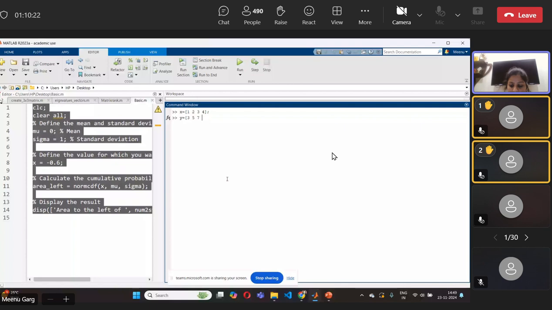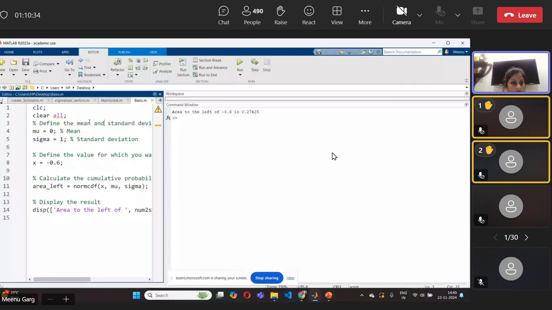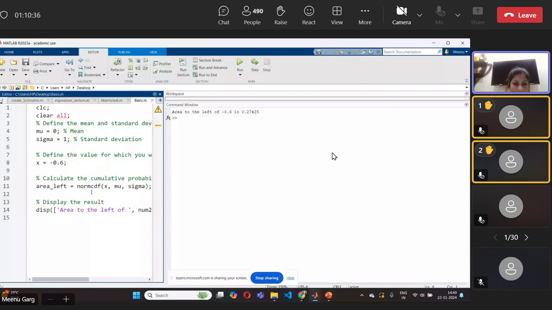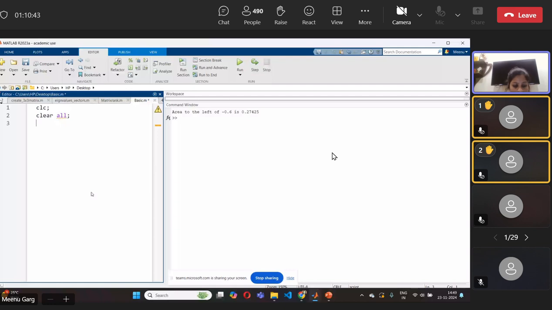7, 8. Close. If I write plot x, y, it will give only the line. I'll tell you how it will work. Just wait. I have to write it right here because it is taking this particular code as input. CLC, clear all the existing variables. X is equal to 1, 2, 3, 4. Y is equal to 32, 4, 56, 76. Clear? Plot x comma y.